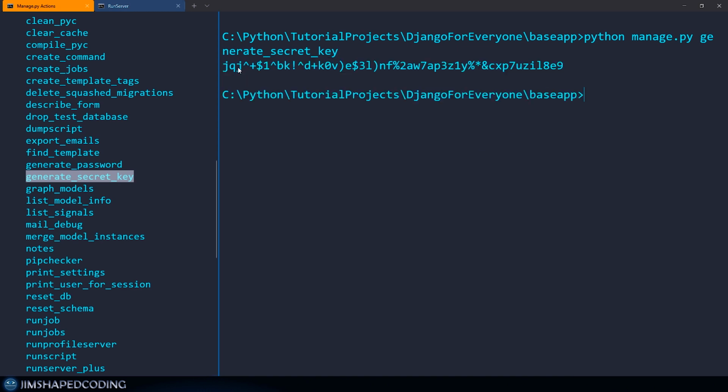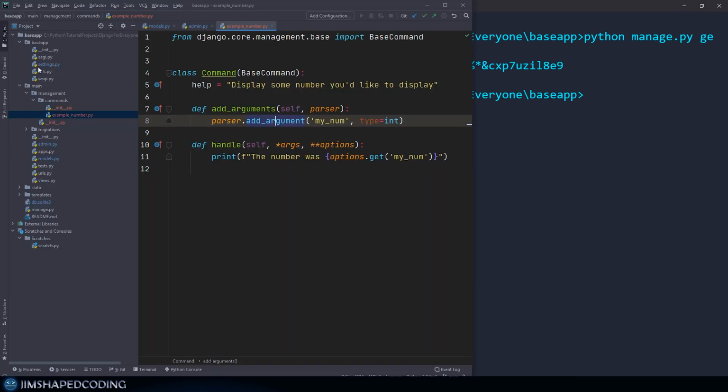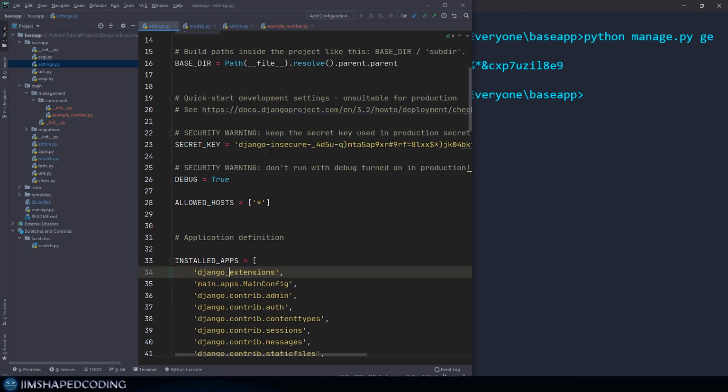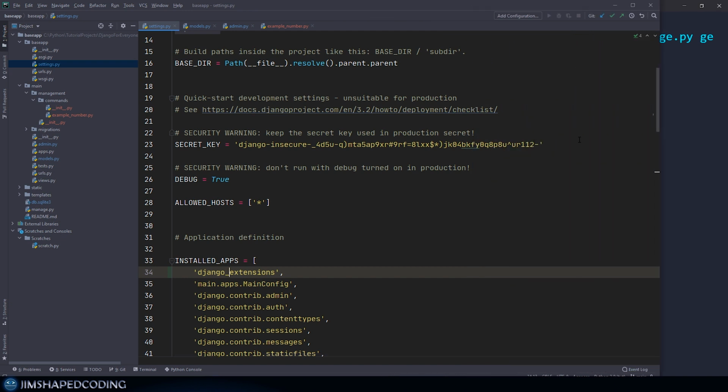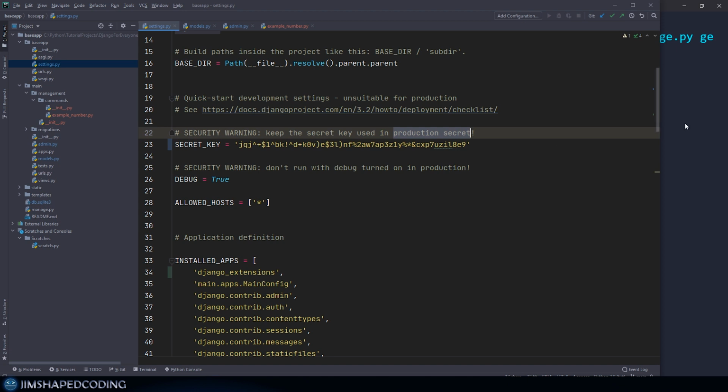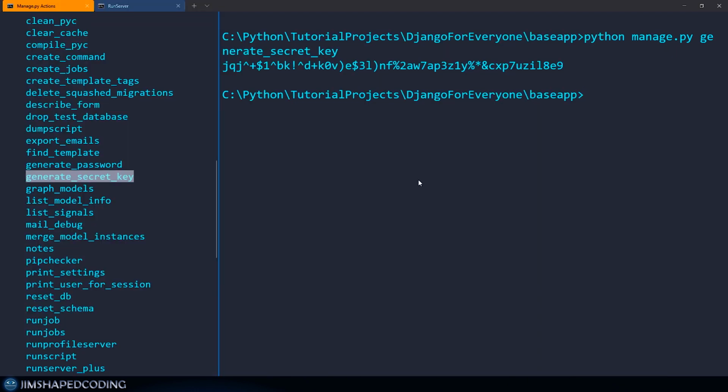I can grab that, go to my settings here and paste it right there if I want to change my secret for whatever reason, or I lost my secret, or I want to use a different secret for my production environment. This is one more useful command that I also use myself when I deploy Django applications to production.